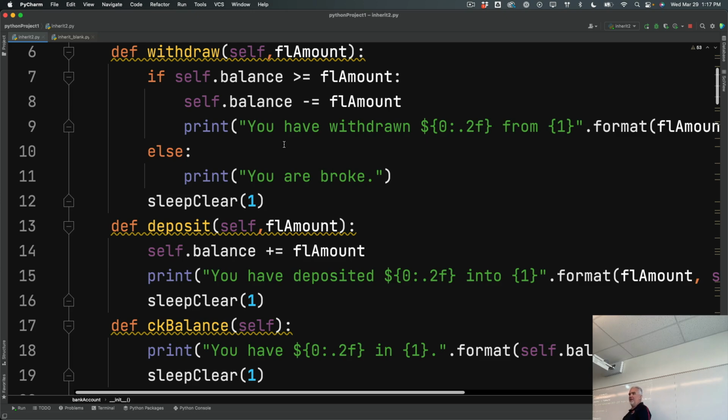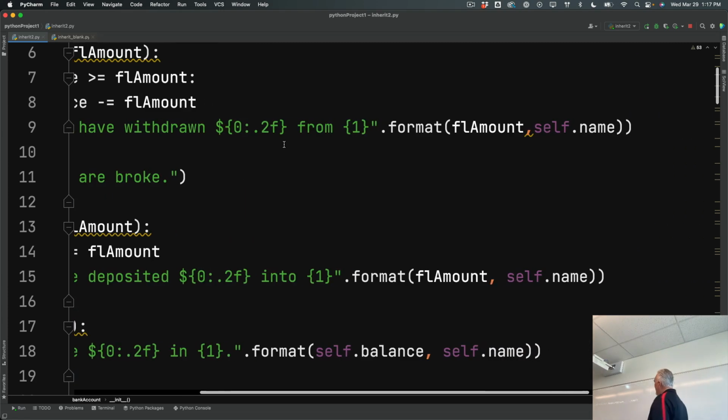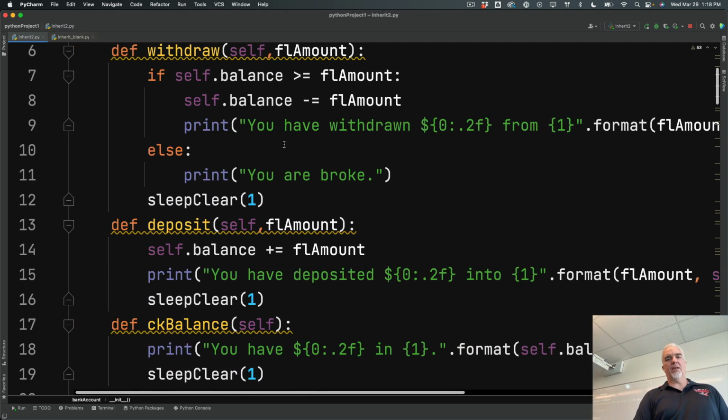It forces every number into 2 decimal places. And then I'm also supplying the name of the account. And you can see here that I'm referring to the name of the account using the self.name. Anytime I'm referring to a variable of that class, I'm going to use self dot whatever the name of that variable or property is. So it substitutes those things in.